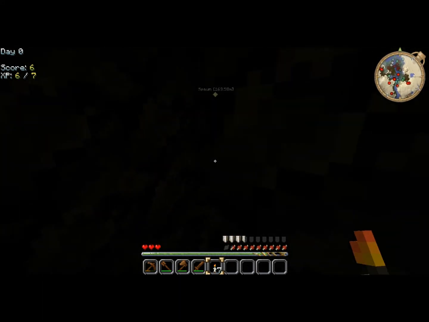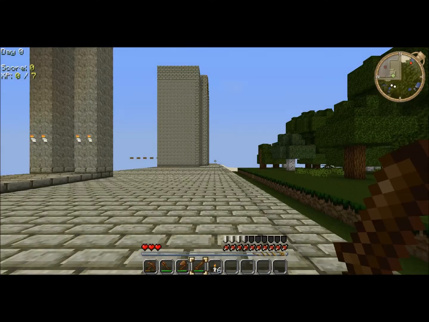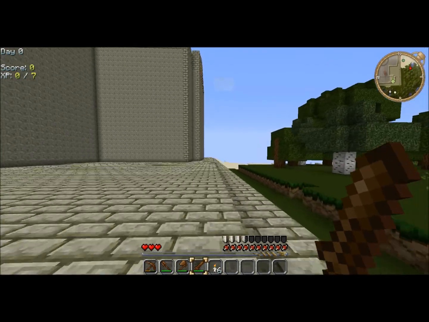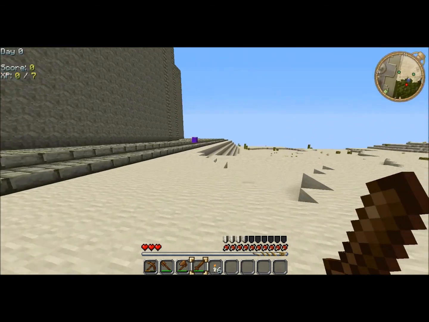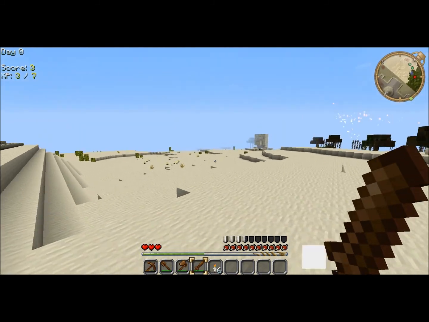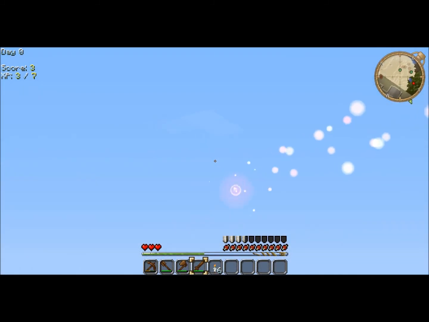Oh shit. Oh shit, oh shit! What happened? I heard explosions. I got killed by a zombie. There's a purple slime. What happened, you guys? What the hell?